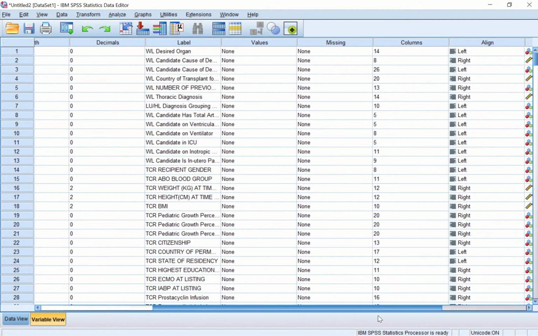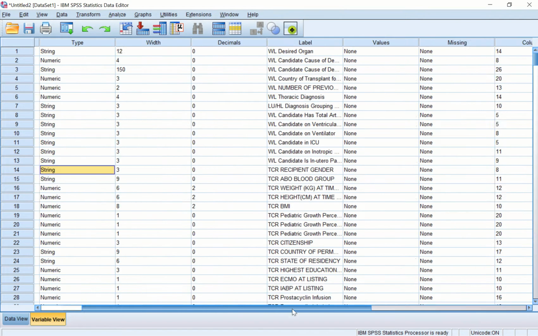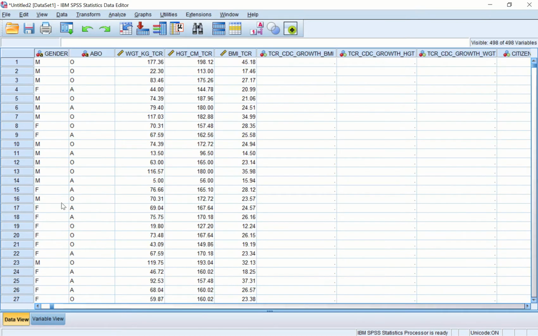All right, so here we go all the way to the right, it's nominal, yada yada. So here, if you double click on gender, you can see it's M or F. We can't run statistics on letters. We have to recode this. So we know it's categorical. We know that we have to recode. So we have to recode gender.